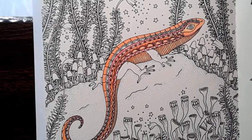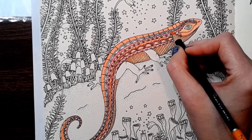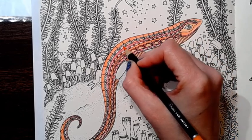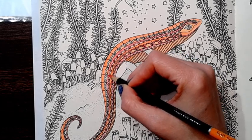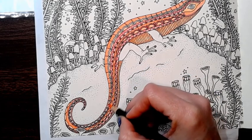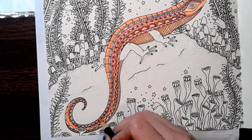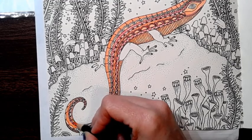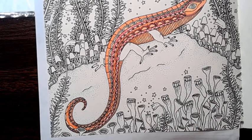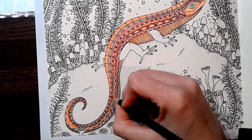And now I think we're going to do the same thing up there with the light orange. And then go back with the dark pink. The end of his tail, all the way to the end of his tail. Alright, and then we're going to take that dark pink again and do all these little areas.